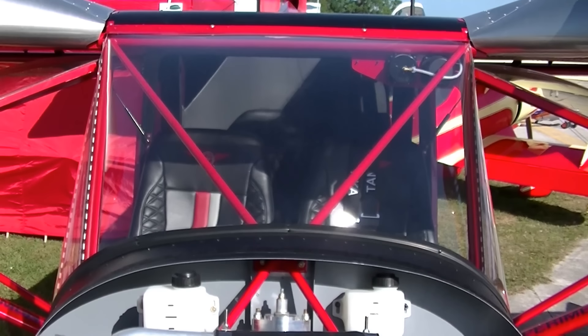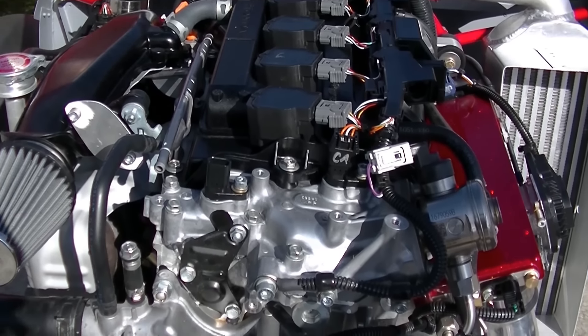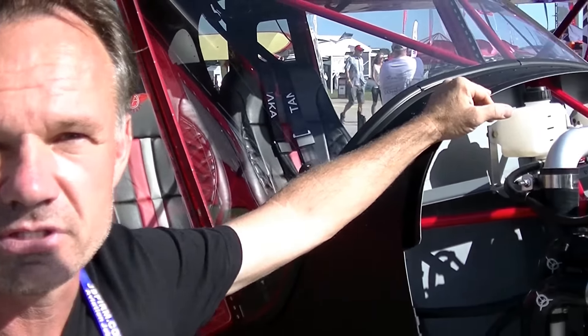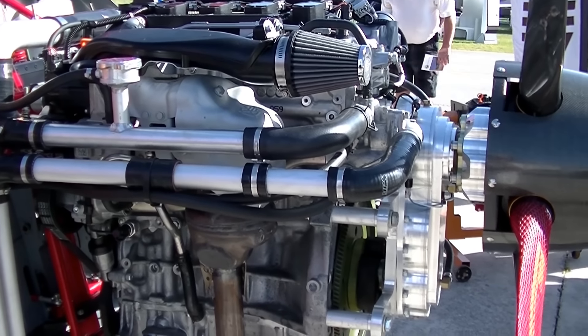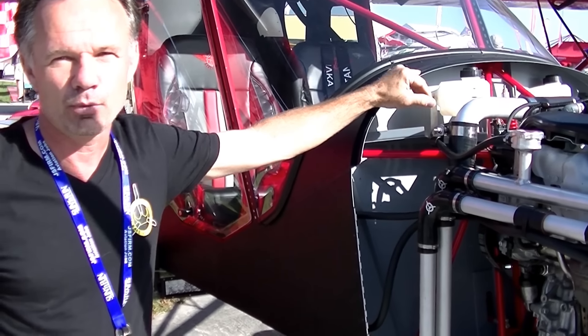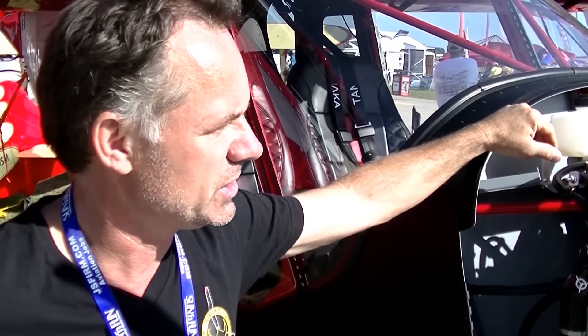The engine is something that Viking and I believe in because it is a mass-produced engine. Auto conversion has traditionally been something aviation has struggled to incorporate ever since the Wright brothers flew their airplane using an auto engine. Liquid cooling has gone in and out of favor — in wartime there were many liquid-cooled engines — but now we're back to car engines, which have matured to the point of having direct injection and liquid cooling, producing engines small enough in size and powerful enough to propel one of these airplanes.